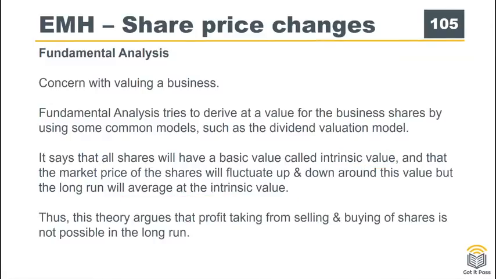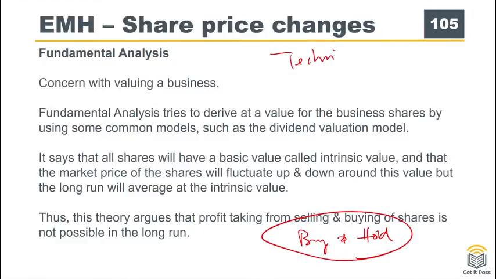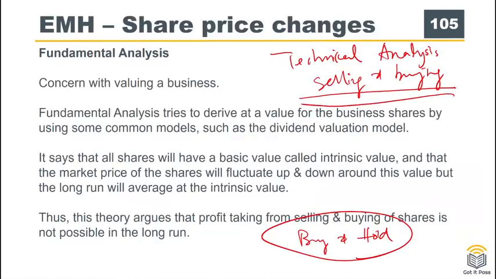So this theory argues that profit taking from selling and buying of shares is not possible in the long run. So what is the strategy of fundamental analysis? The strategy is buy and hold. We have a different strategy for technical analysis. The chartists would like to sell and buy because the share price follows a pattern. When the price is going up, they go into the market and buy the shares.